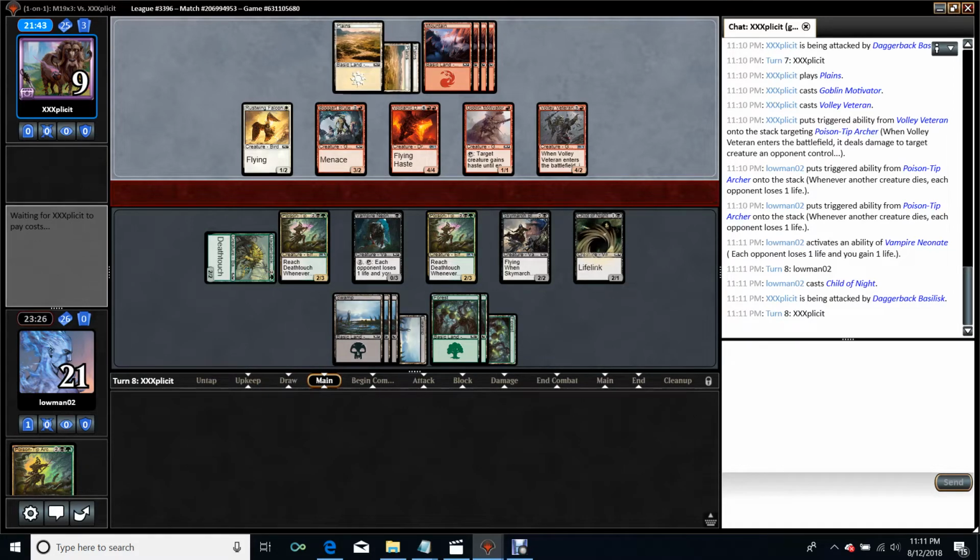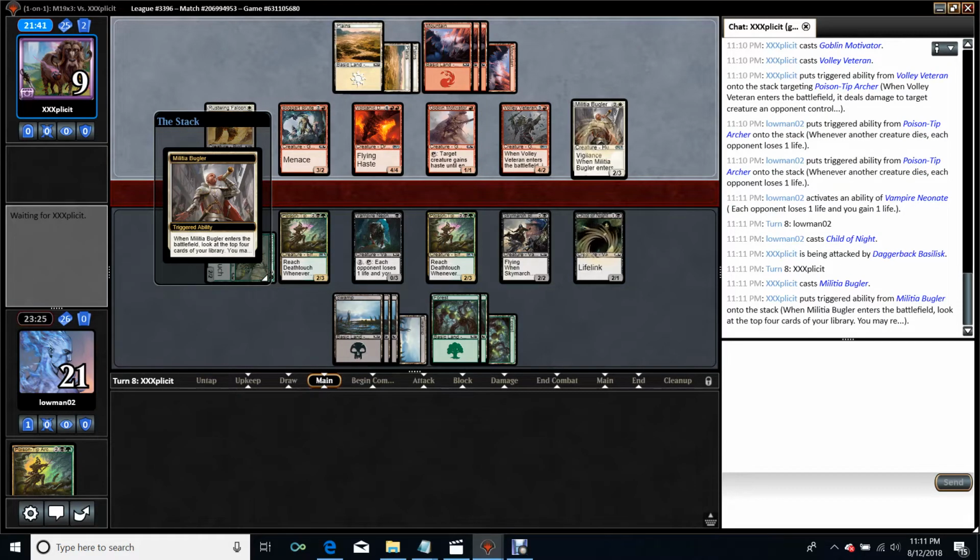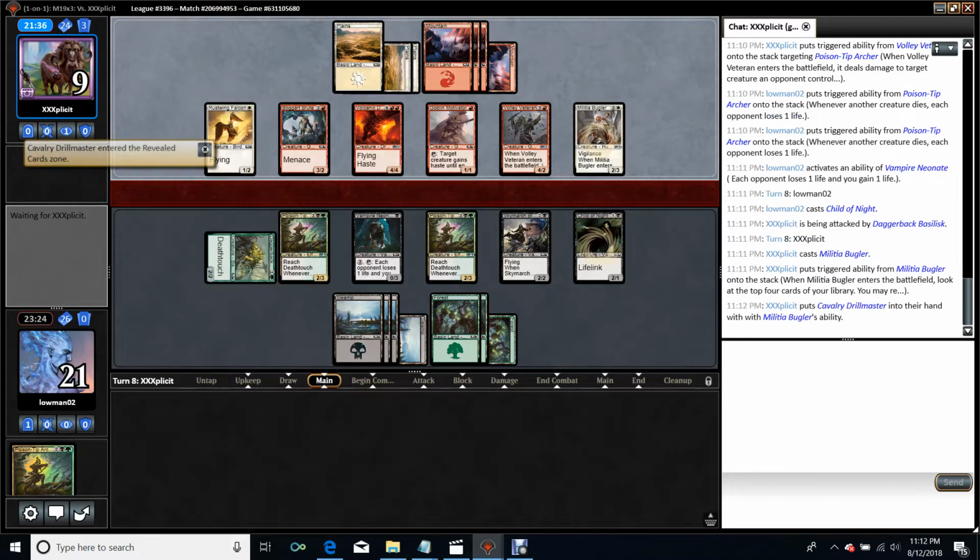Just a Valiant Charge or something like that. Okay, Bugler. The old Bugler. But at this point, I do want to keep some landage. Alright, Drill Master, they can push damage through with something, if they want. I mean, the question becomes, do they have a Valiant Charge?